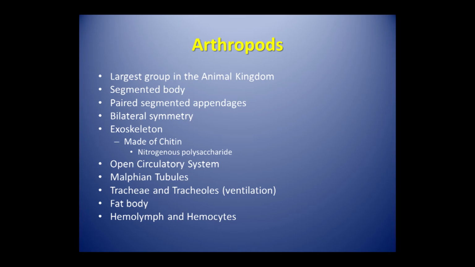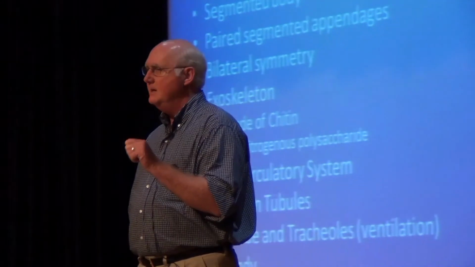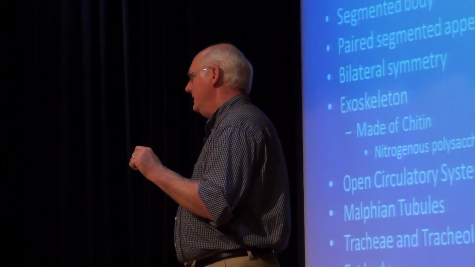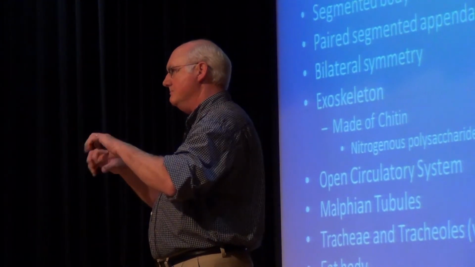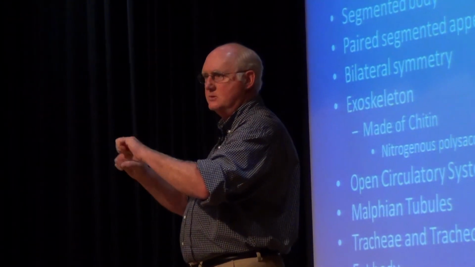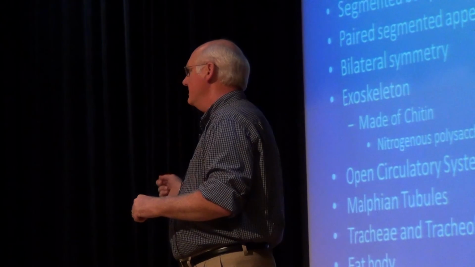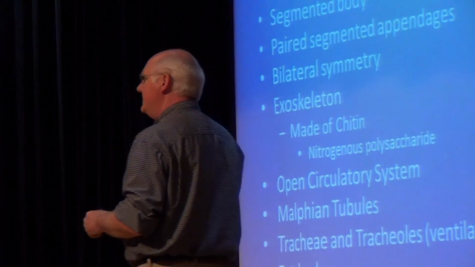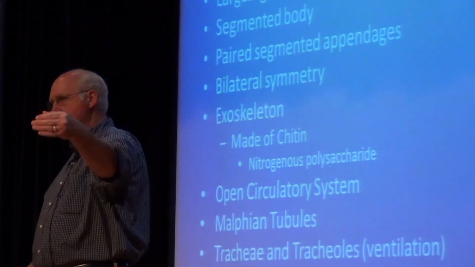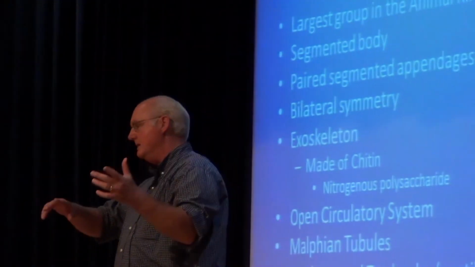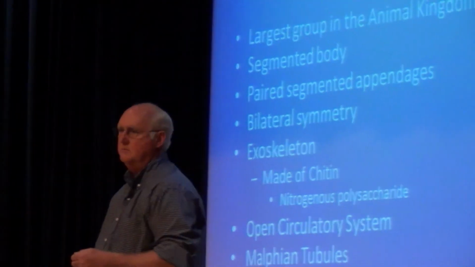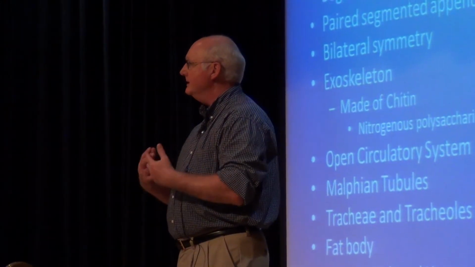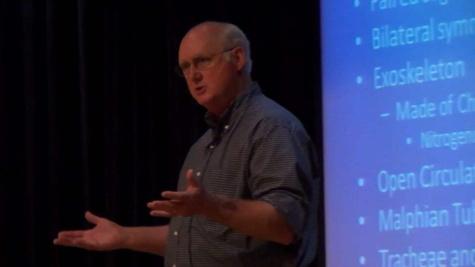They have an open circulatory system. Now, what that means is they do have a blood vessel. It's called a dorsal aorta. And it's just a big, long tube that's got some muscle on it that can squeeze, and it circulates their blood, which is called hemolymph, from the tail end of the organism up towards the head end of the organism, and then it just kind of moves to the back again. In doing that, the hemolymph comes in contact with all the internal tissues.